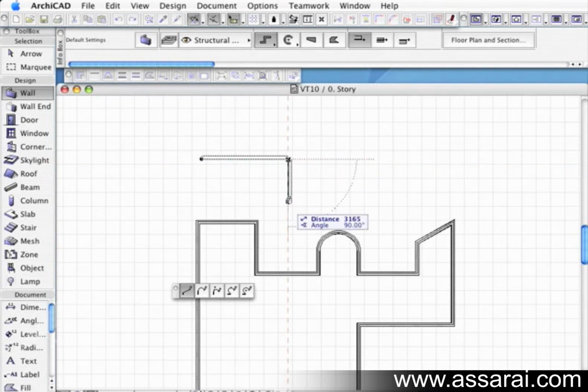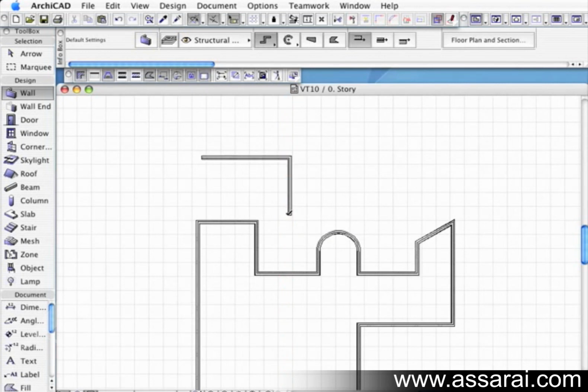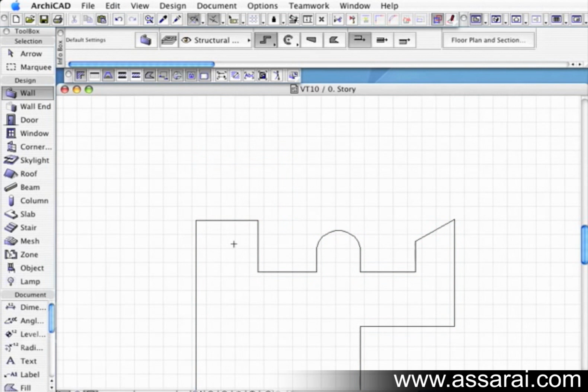I'm going to go down the page, wait to constrain to the smart guide and type in 4 meters. And if I double click or push enter again, it finishes that off. So I can go around the building and define it using this method. So I might just click on the wall tool, go Control A or Apple A and delete all the walls.